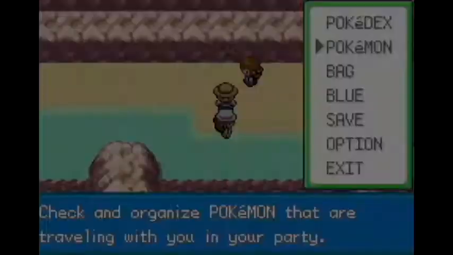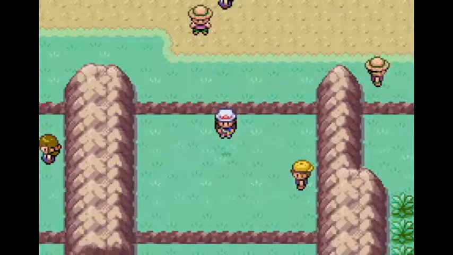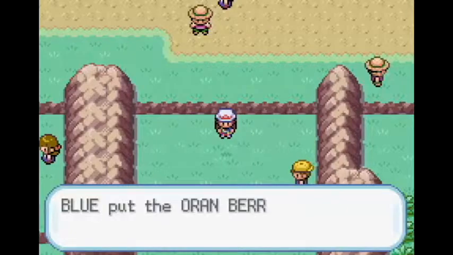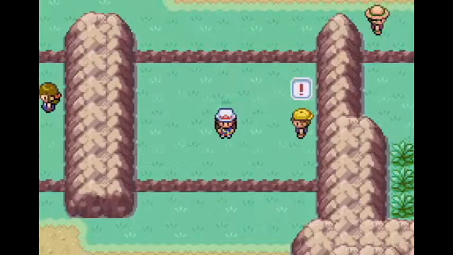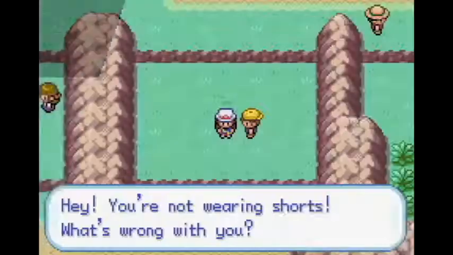Alright, Tumbler, you're up. Now, jump on this ledge. You see that little dark spot in the ground? Those are berries. They weren't in the original game. Hey, you're not wearing shorts. What's wrong with you?